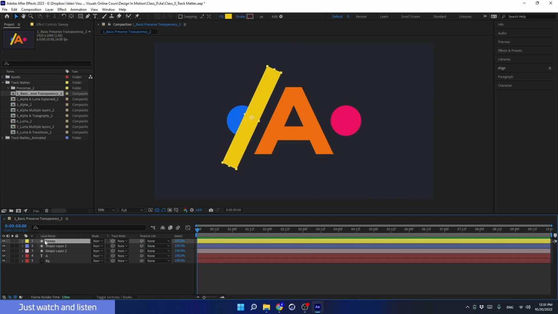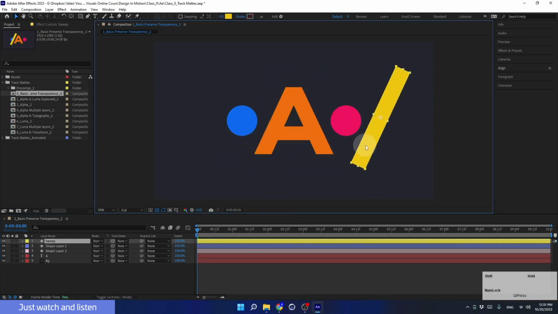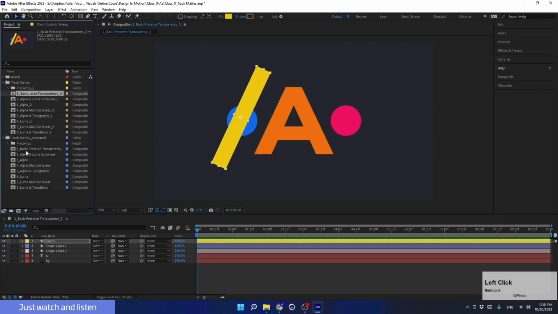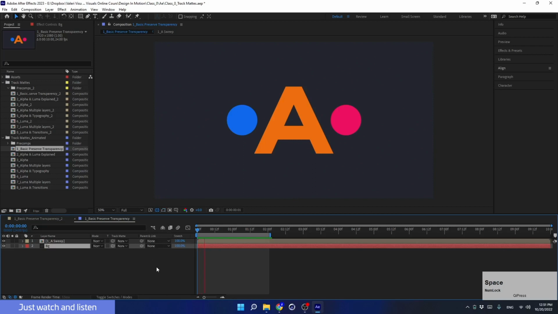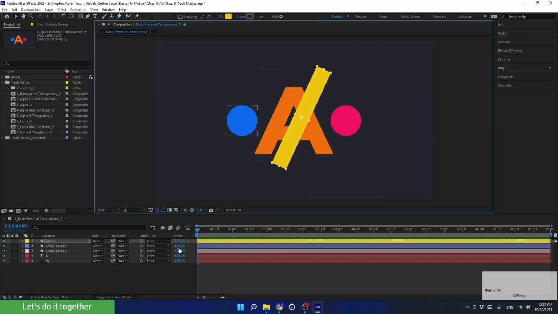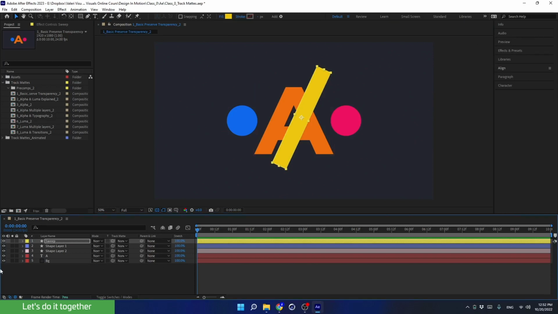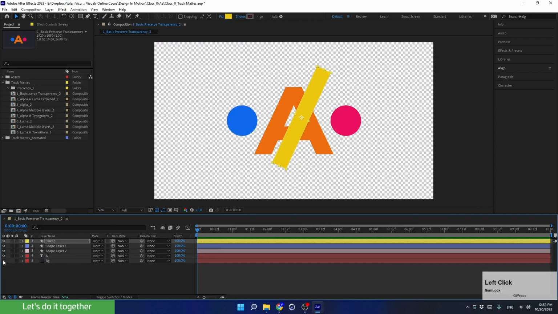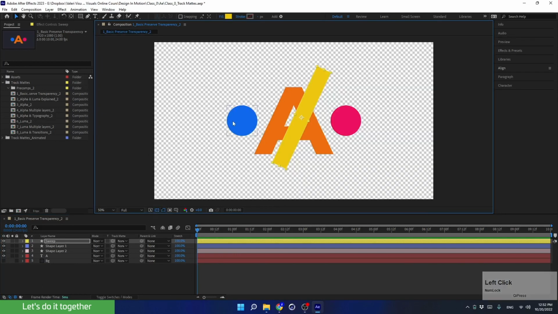Let's say, I want the sweep layer to be visible only within the borders of the letter, as happens in the final animation. So first thing, I will place this layer here, above the layer of the letter. And now we'll click on this function called Preserve Underlying Transparency. But before we click, let's turn off the background. If you don't see the background in transparency, you can click here until you see the transparent background. Okay, so now let's click on this function.